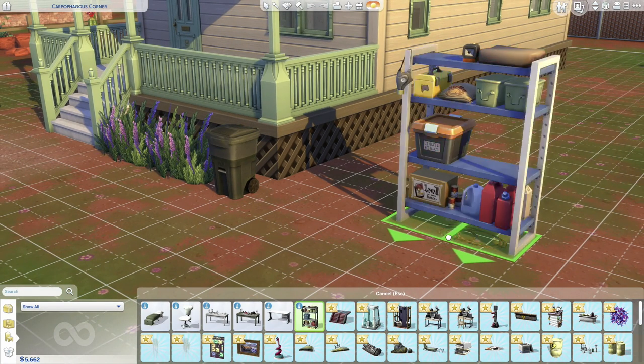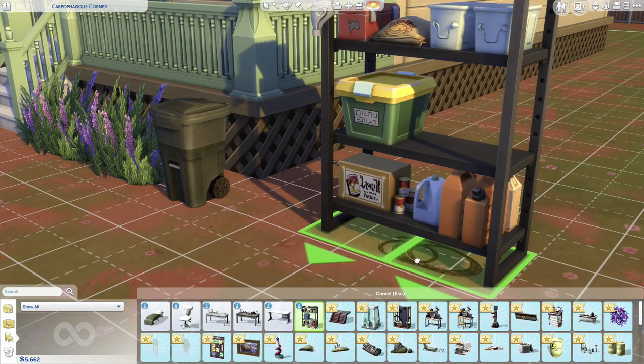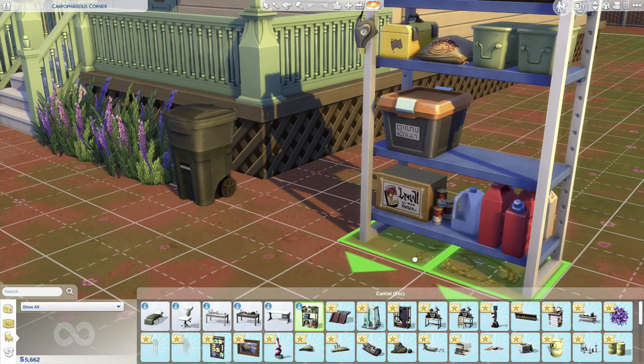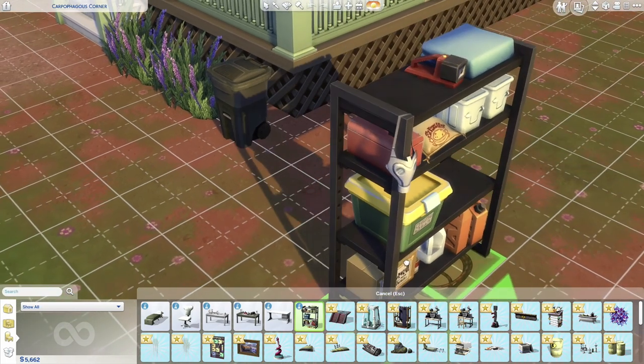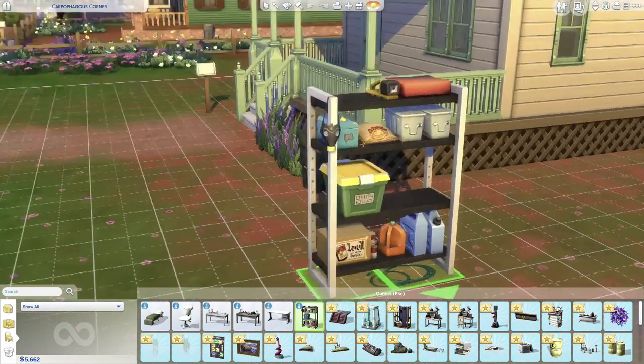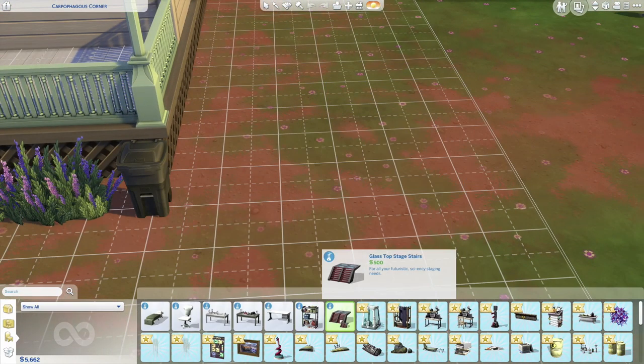Is it post-apocalyptic? Yeah, there's a gas mask on here. There's some food supplies. There's gas tanks or gas containers. Interesting. And there's some flashlights of some sort. This is like a doomsday bunker type kit.